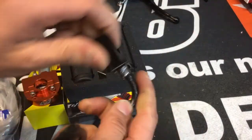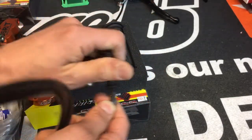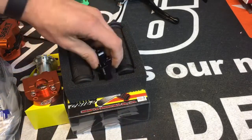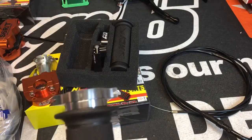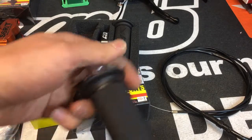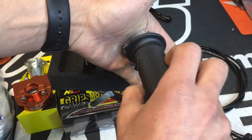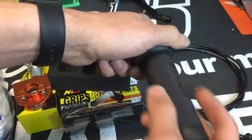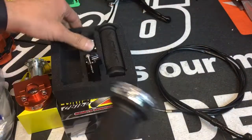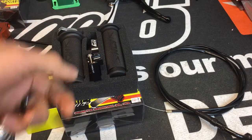So I would highly advise against running the original push-pull cable setup on an aftermarket carburetor, because if you actually roll your hands forward, it'll grab that throttle cable and accelerate. On a stock carb, it accelerates and goes back to its regular position. If you roll it forward, it'll also accelerate. So if you slam on the brakes too hard and your hand rolls forward, you're going to keep accelerating. So it's really dangerous to run an aftermarket carb with a single cable on the OEM control.